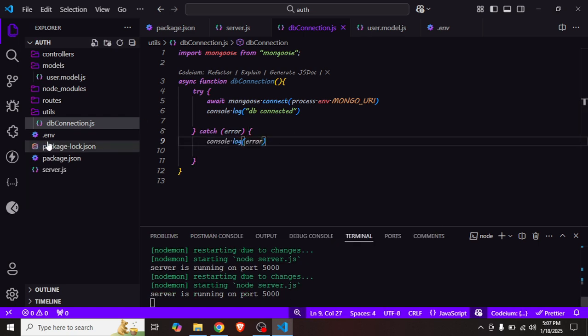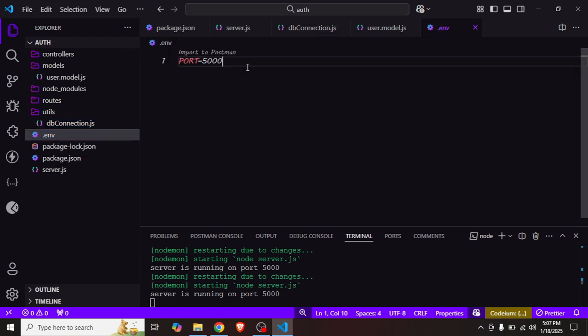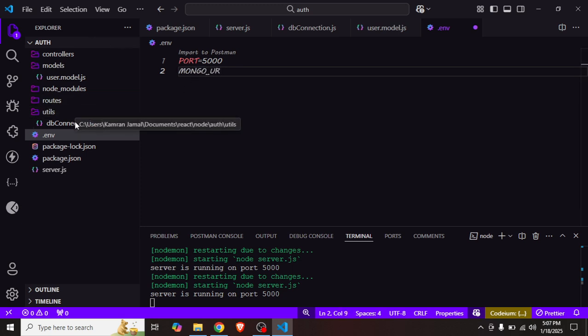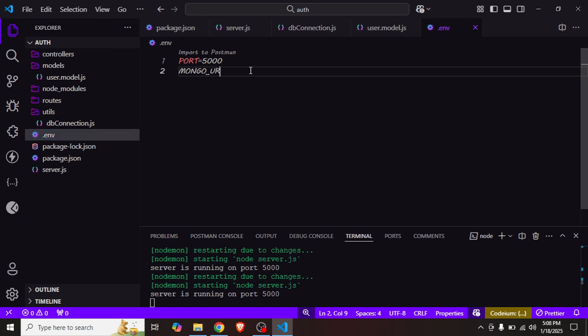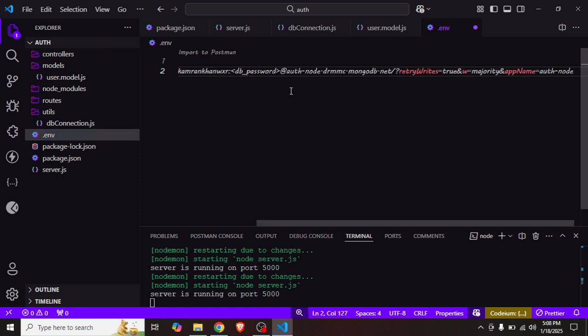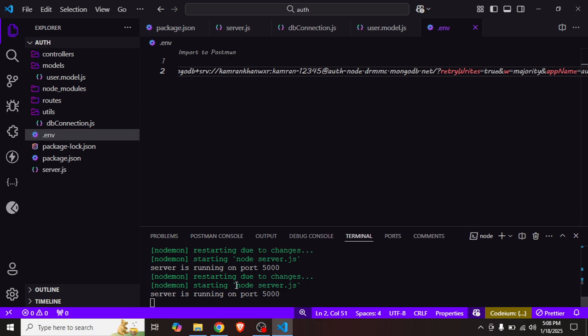Now let's create this variable in the .env, MONGO URL or URI, I forgot. It's actually a URI. Let me write URI, and let's paste it here. Now I will have to pass my password, as my password was Kamran12345. Don't use mine, you will have to use yours.